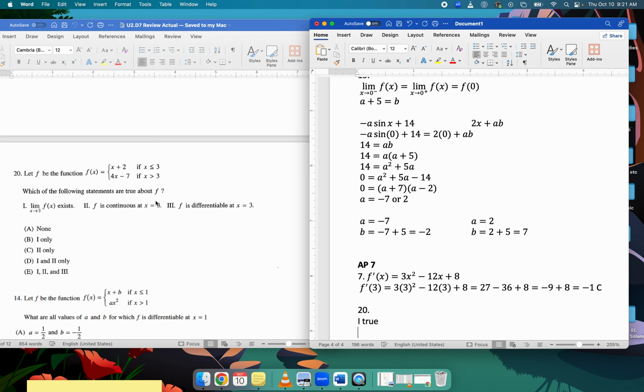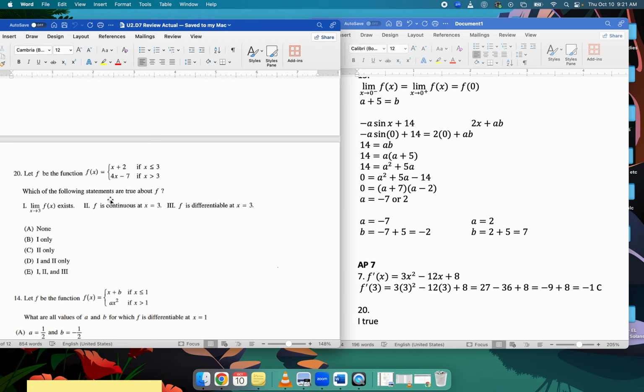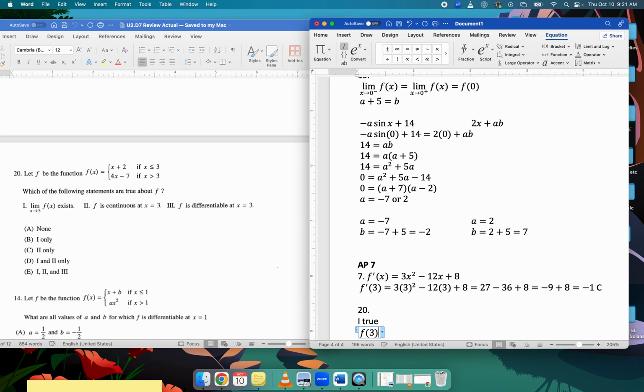Is it continuous at 3? Well, the only thing you need beyond the two-sided limit existing is that the value of the function, f of 3, also exists and is also equal to 5, and it is, right? There's that little underline there, so f of 3 is also 5. So everything matches up, so 2 is also true.